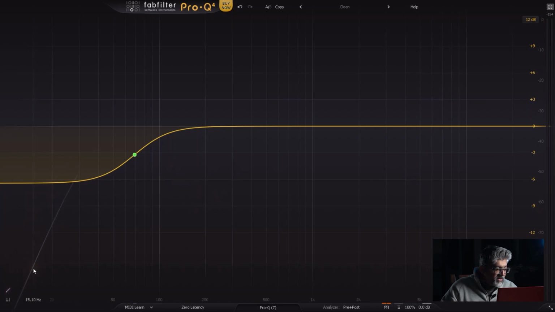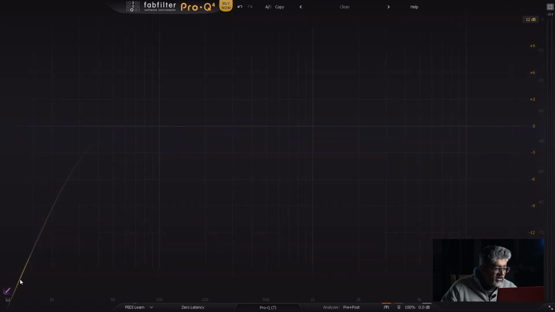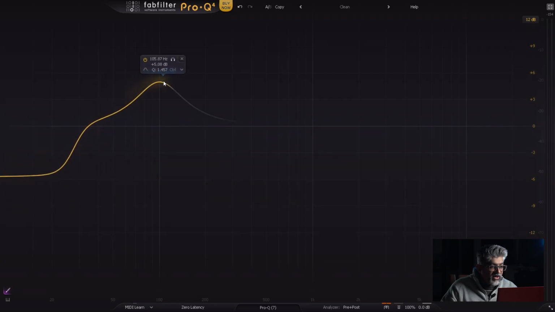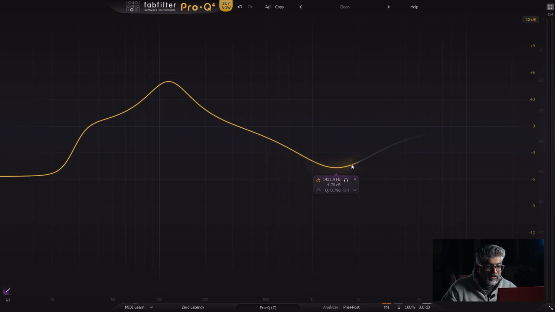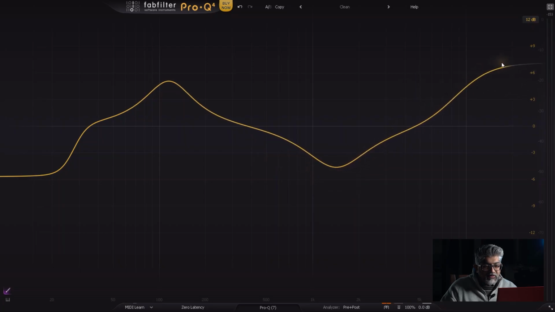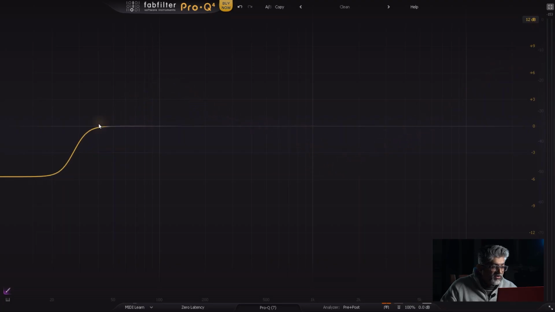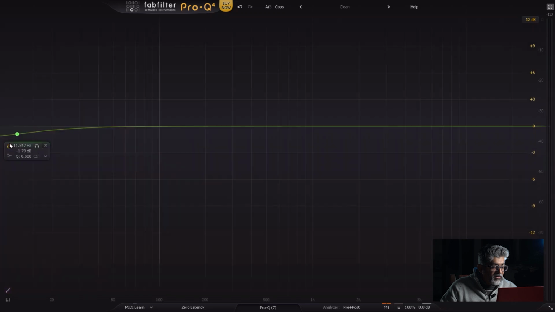You also have this really cool pen tool right here, which helps you sketch your EQ graphs with hardly any effort. Check this out. So you can just drag it in your mouse and draw an EQ graph. If you don't like it, you can backtrack and it will undo the things that you've done so far. So you can go all the way back and then you can come back up.